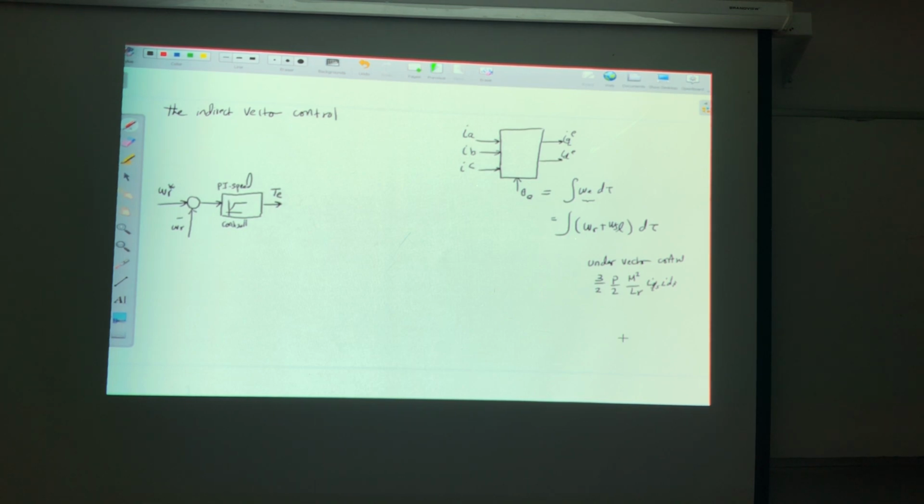Now, in general, I'm assuming that lambda R is constant. So if lambda R is constant, and because for a linear magnetic circuit it equals a certain inductance multiplied by the current, if I need the flux linkage to be constant, the current must be constant. So someone will say how can I choose the reference current? From the rated value. Yeah. Good. From the rated value.